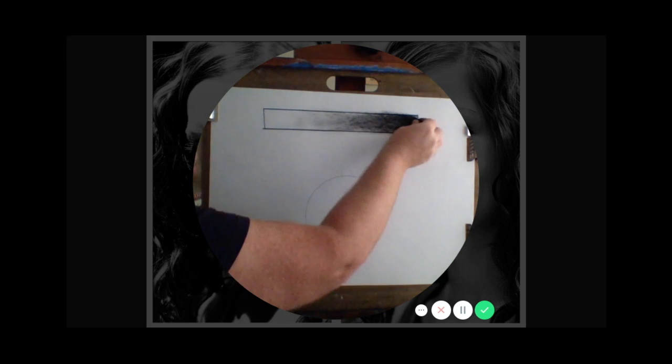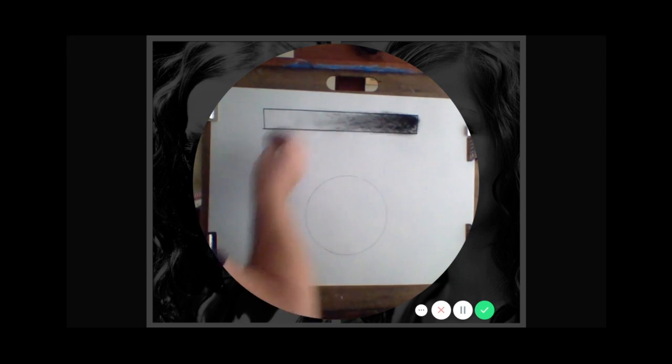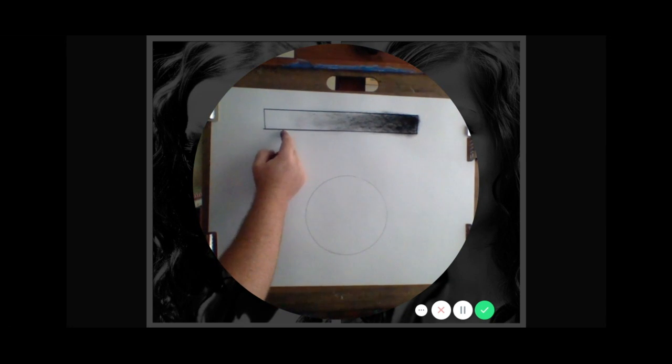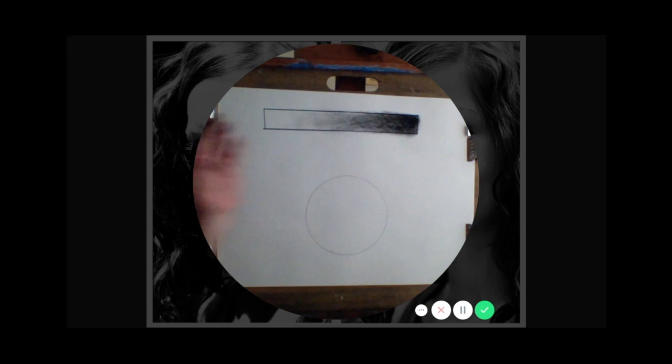But I just want to go back and forth. Remember, with drawing materials like pencils and charcoal, you can always make it darker. So you can come back here and push it darker. But once you've got this in too dark, it's a lot harder to push it back the other way. So slowly build it up, get a nice gradient in there. Once you got that done, then we're going to move down to the circle.